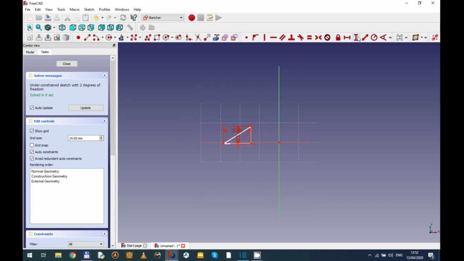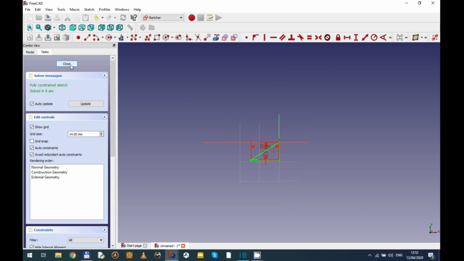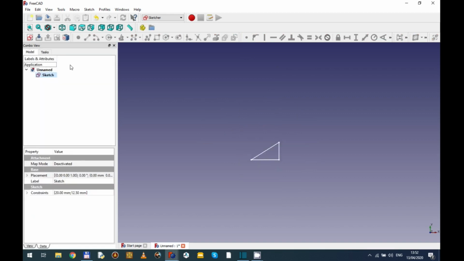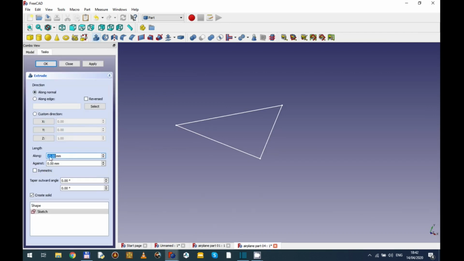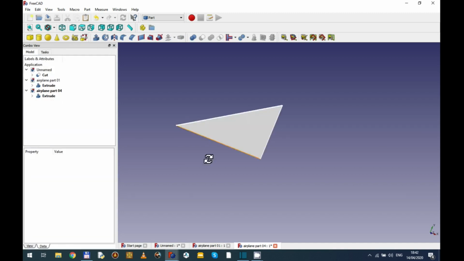Just make sure it can't move anywhere and you are done. To extrude it, you need to go to part and extrude like you do for every other shape. And extrude it to 0.5 millimeters. And that is basically it.